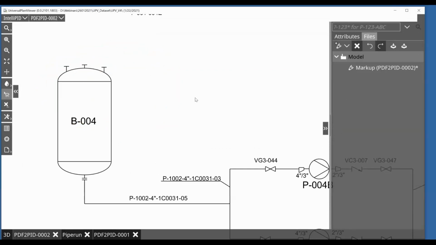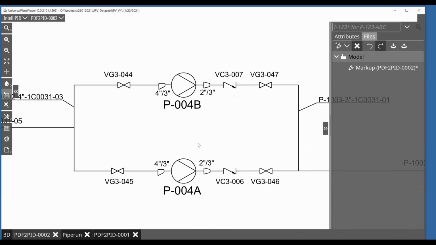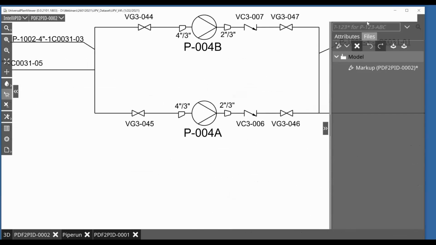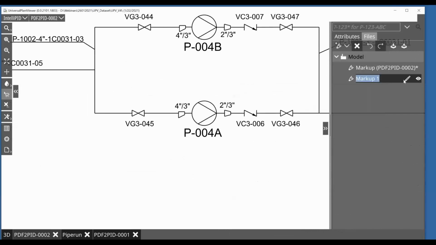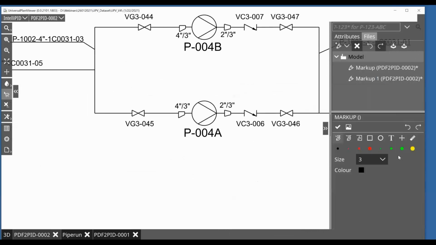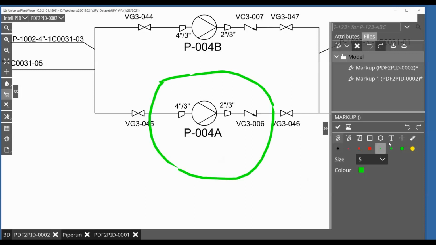And this means the markup is still present, but it's no longer visible. So we could create a second one. For instance, if we want to rename a pump and we need to save this information, we open another markup. We change the color to green and again mark it and write the new text, change to P004C.